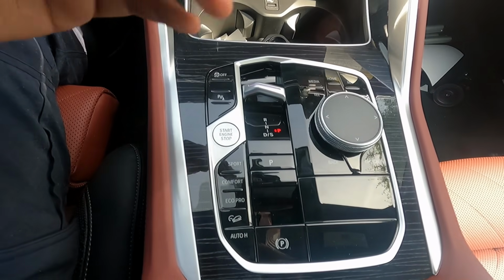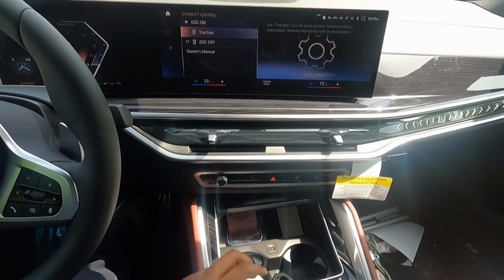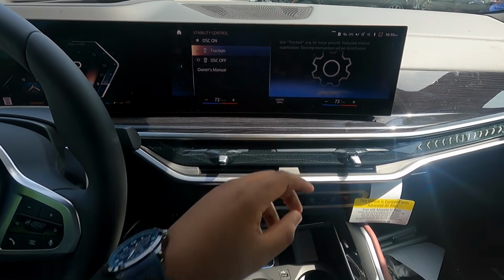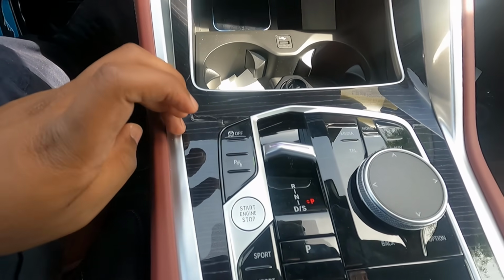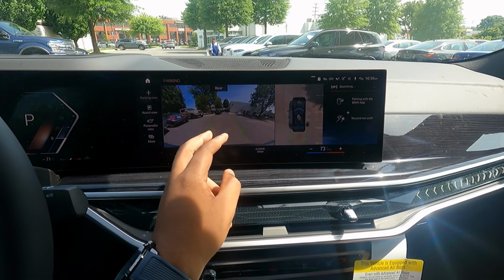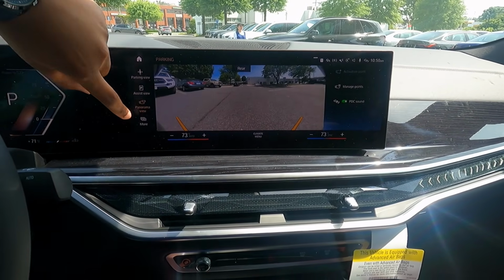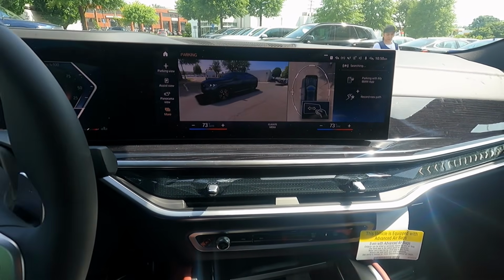So basically over here on this side is your driving information. So this is your traction function. So if I hit the traction, you can change between DSC on, sport traction, as well as full DSC off. And you do have a parking sensor button right there, which also does double as your camera function. So you do have a radius 360 view around the vehicle. You can put up an automatic front view camera. You can change your parking view, automatic parking. Then you have a 3D view right there, so it'll show you a full 360 view around.